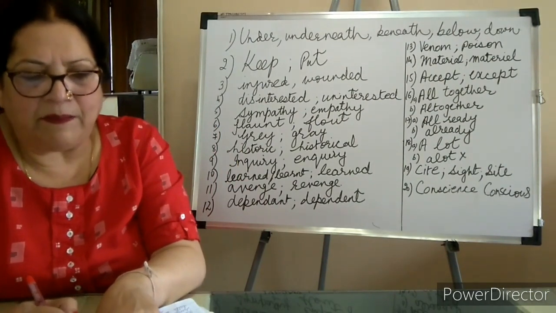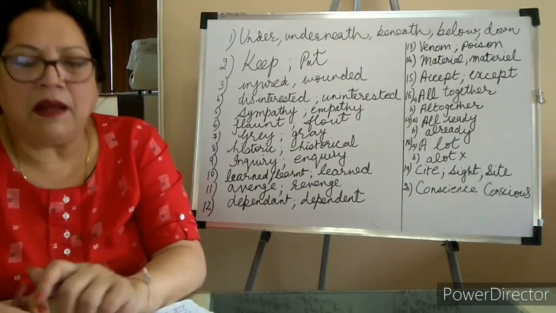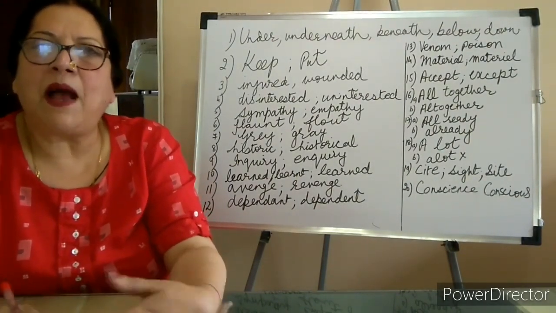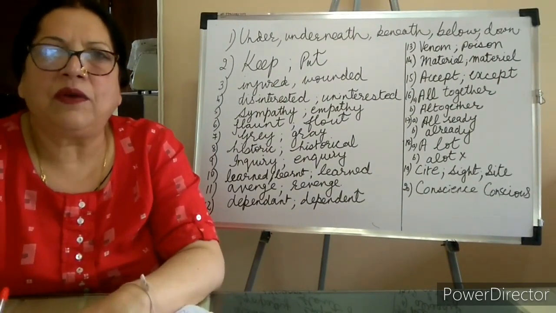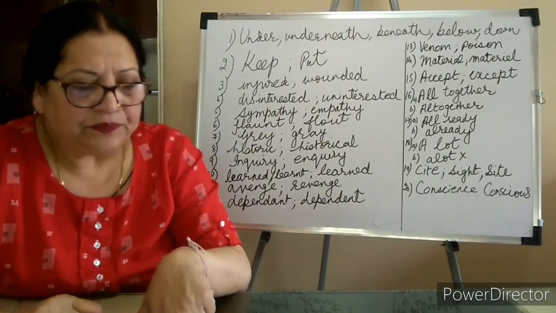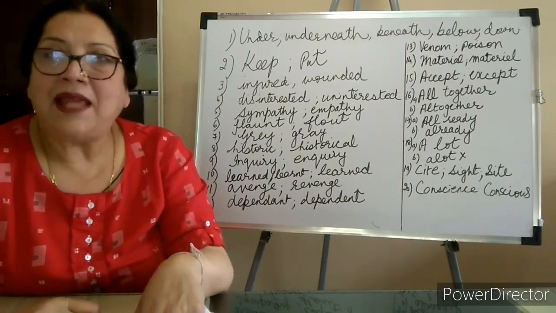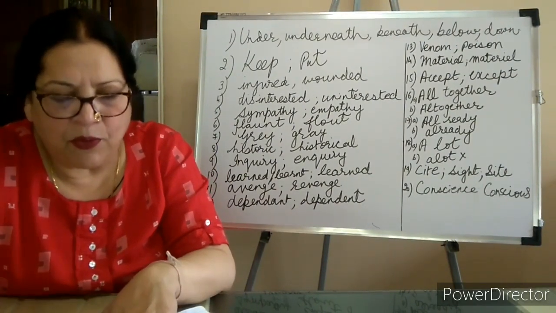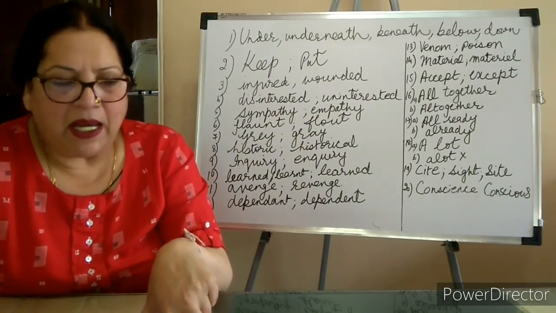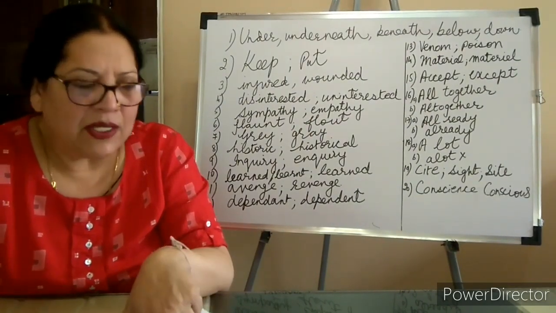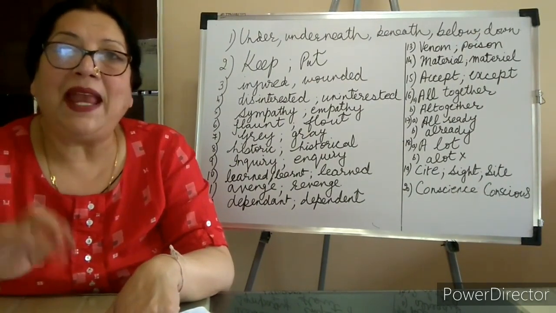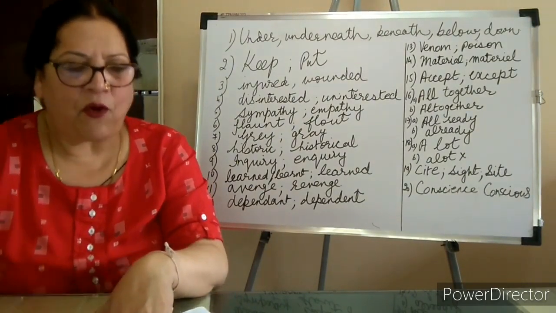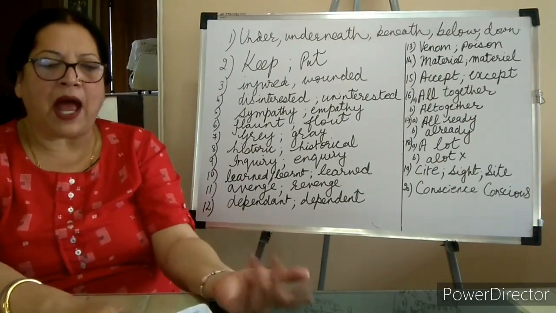Minors are dependants of their parents or legal guardians. And in old age, what happens? Parents become dependants of their children. Okay. Now the other one, dependent with E-N-T, is an adjective describing a noun or a pronoun. It is an adjective meaning relying on somebody, depending on somebody. Children should learn to be independent and not be dependent on others for help all the time, to rely on.